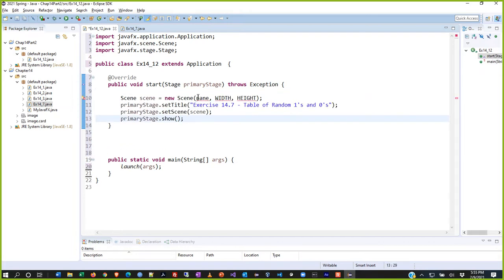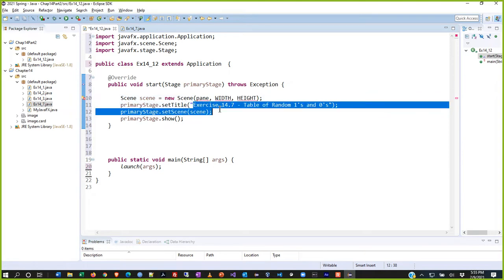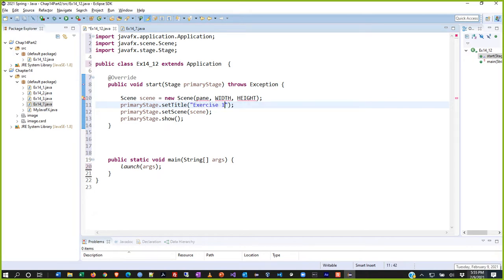All right. Now this is pre-configured with some values that are of course going to underline red because I haven't created these things. But one thing we can change right off the bat is the title that's going to be up in the title bar of the application. So this is going to be exercise 1412, which displays a bar chart. And you can put in here whatever you want. I'm not really grading on what you put in the title.